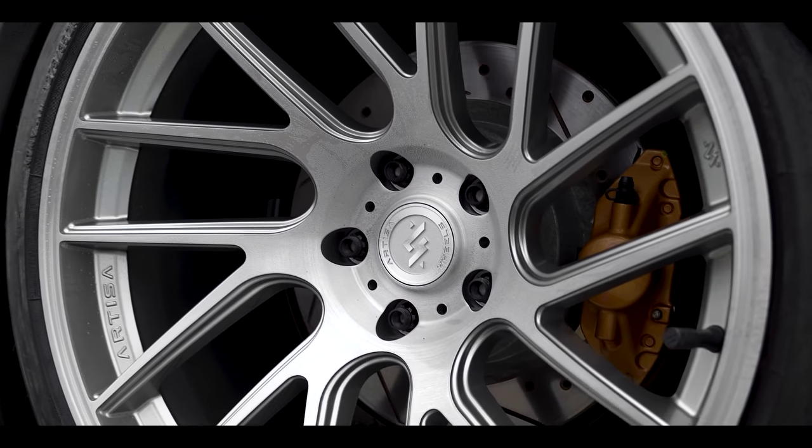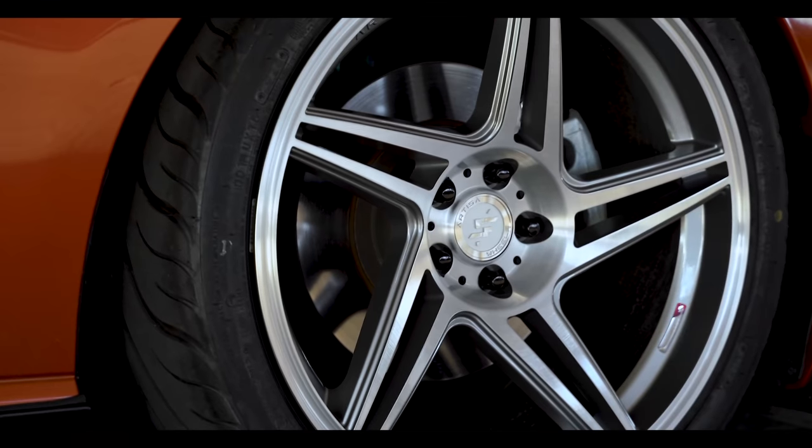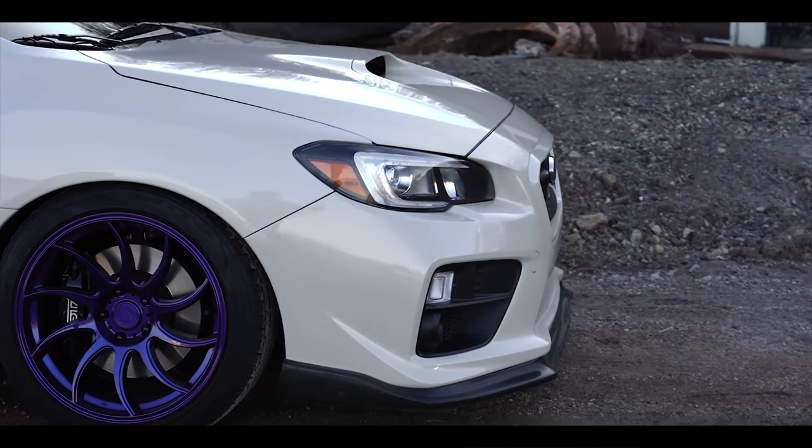On the other side of the fence, Deco Directional would become our craftsmanship definition for all things related to the special details in our wheels. Most importantly, all Artisa wheels feature movement in every single design — what we call direction. Every design in our launch set features single-drilled, directionally designed wheels specifically built to complement both sides of your car. It's not common in the wheel market because it's a lot of work for part numbers and stocking, requiring nearly four times what you'd normally need. But because we wanted every Artisa purchase to truly feel like a wheel built for you, we moved forward with that premise even though it was more work.